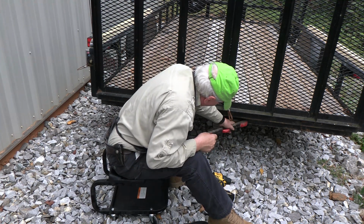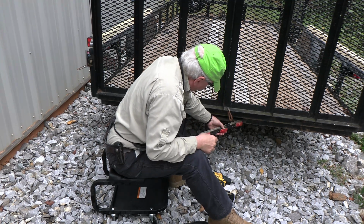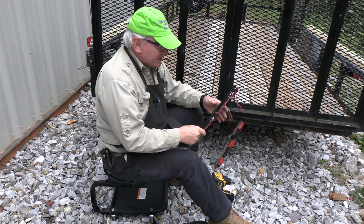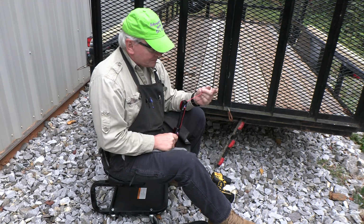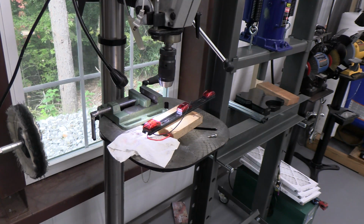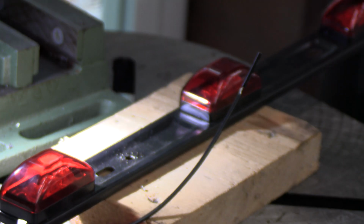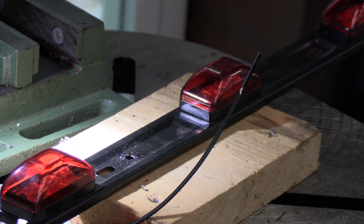So now we just got our wire, our single wire that we're going to lock in here, because basically the screws will connect this to the frame of it, which is the ground. So we've got one wire to connect, and we'll be working on that here. So I marked the area to drill the second hole, and I drilled it so that the screw would fit there easily. So now we can mount it with the original screws.